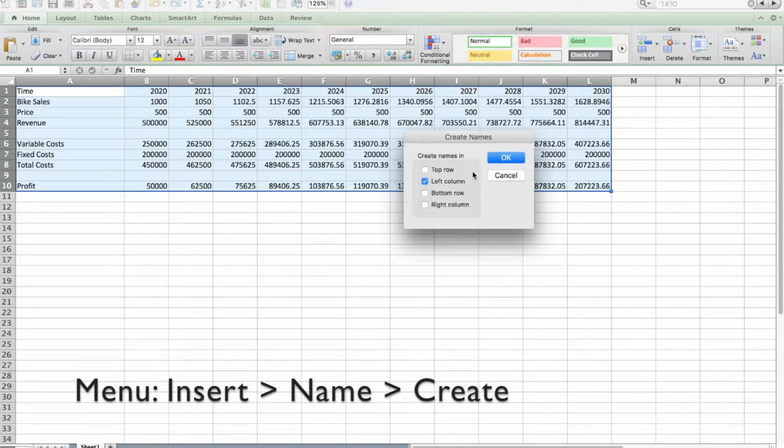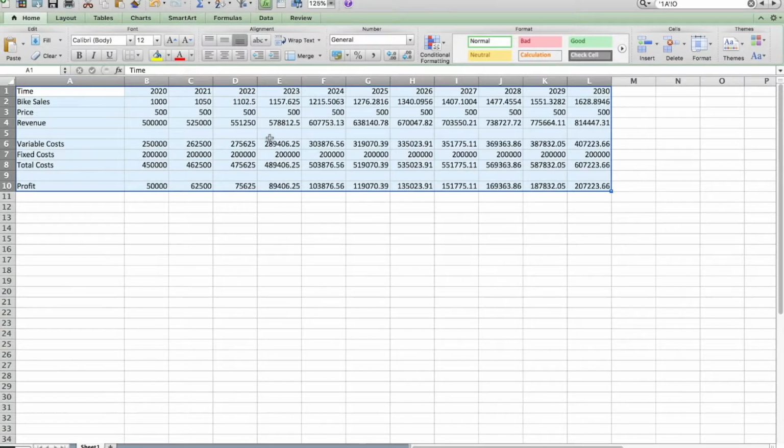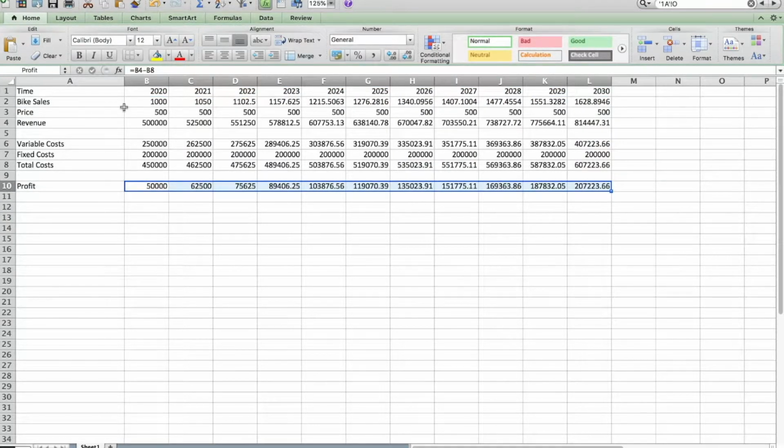And then it gives you this option that says left column, so create names in left column. And then it will name this row, for example, time. So you can see that over here, it says time. And if I look at this row here, you can see it says profit. So this is now named that, and that'll just make it easier to reference these things in the simulation.